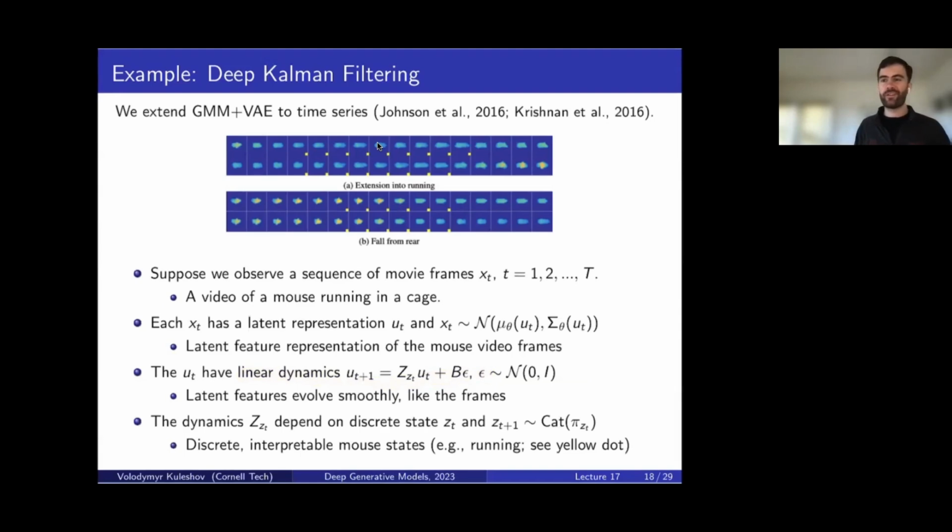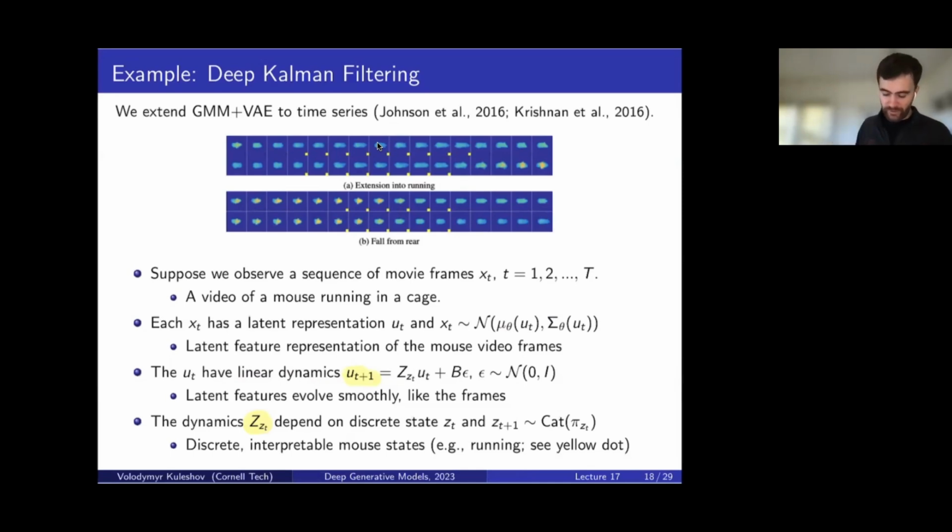And furthermore, given that I ultimately want to discover and model latent discrete states that describe what the mouse is doing, I can then add an extra discrete state to the latent representations, right? So essentially, this is the same model as I had in my earlier slide, except that it has a temporal component, U of t, right? So here in the third step, I take these U's and then I effectively learn what looks like a Gaussian mixture model over them.